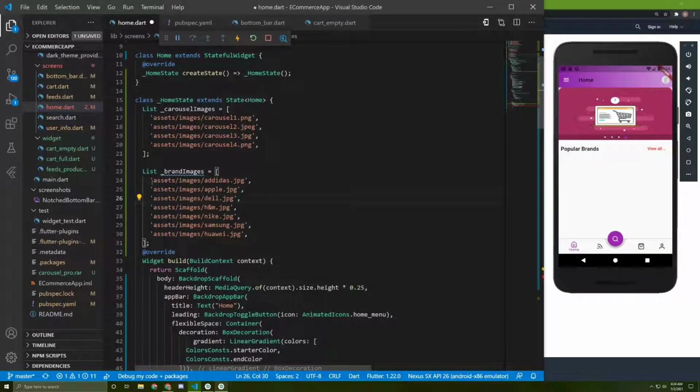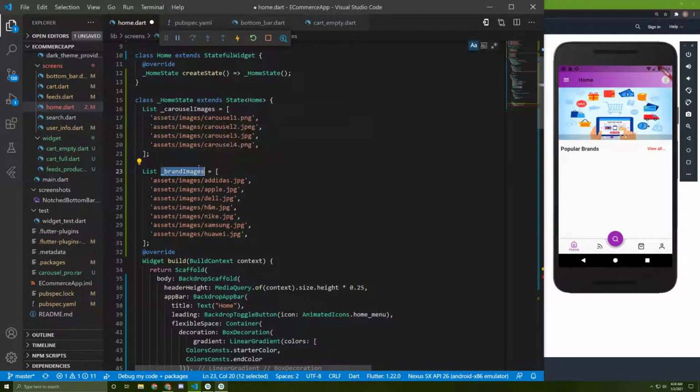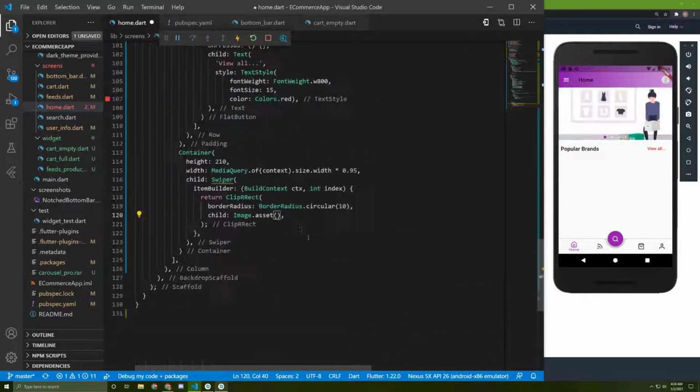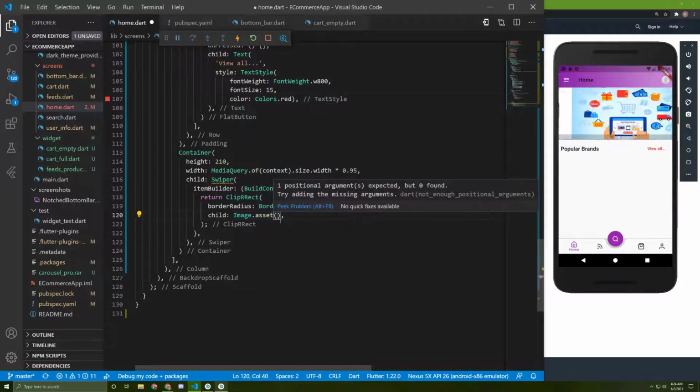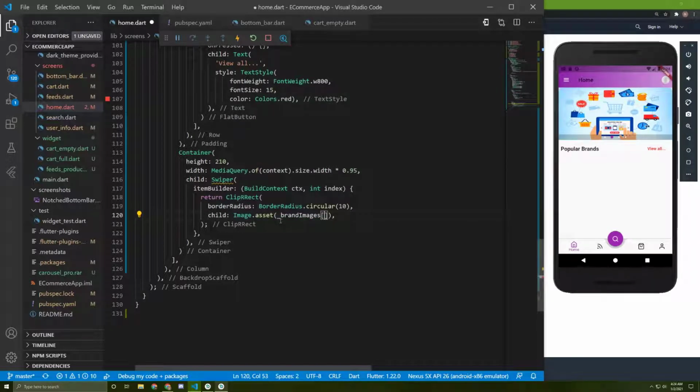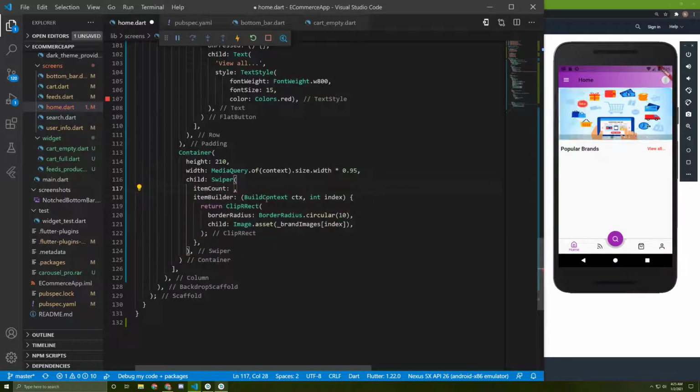So I have just finished adding the paths for this list, and now we are going to use this list as an argument for this Image.asset. So let's paste it in here and give it an index of index, just like this. Now let's add some arguments for the Swiper, and it's already highlighted. So it needs itemCount.